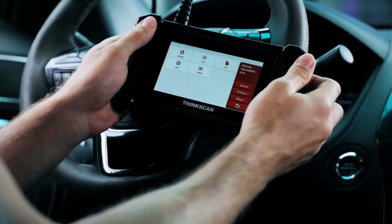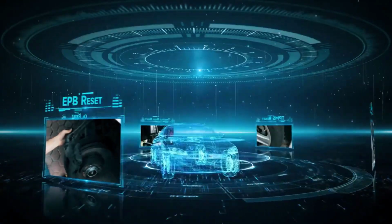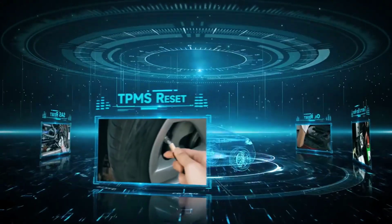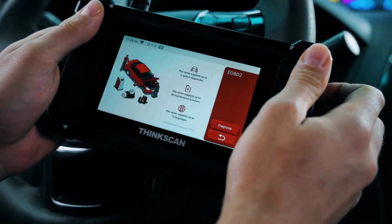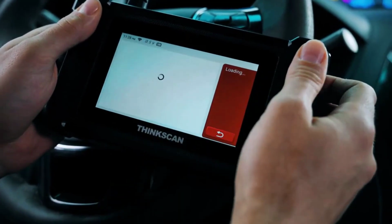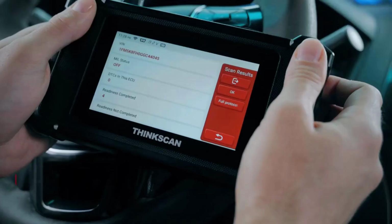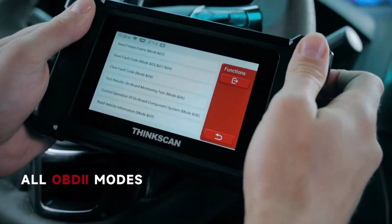Introducing the top 5 best diagnostic scanners for ECU coding in 2023, a comprehensive and reliable tool for diagnosing and coding electronic control units. This cutting-edge product boasts advanced features and functionalities, ensuring accurate and efficient diagnosis and coding. With its user-friendly interface and top-notch performance, it is the perfect solution for automotive professionals and enthusiasts alike.